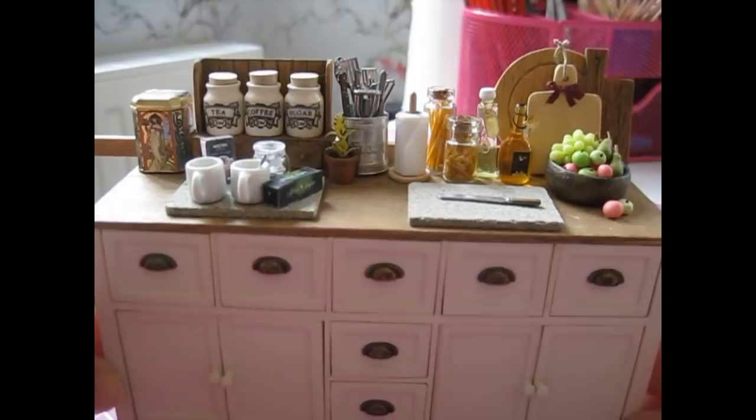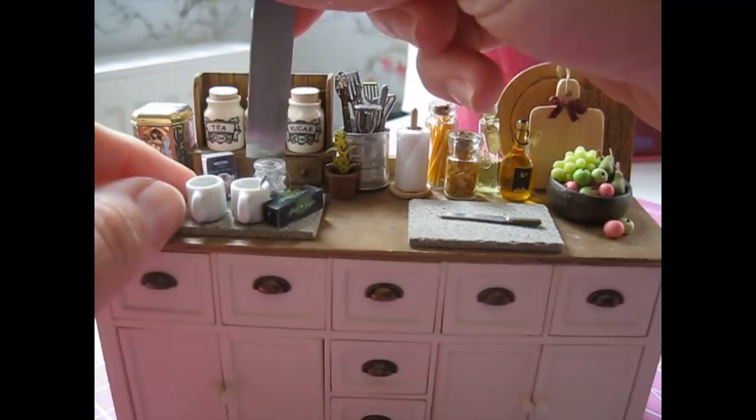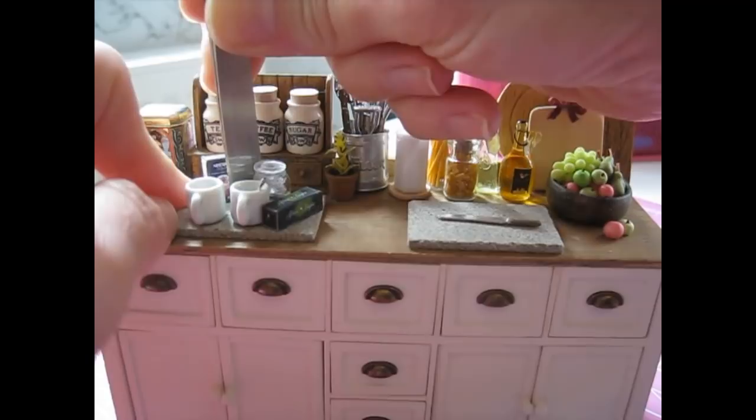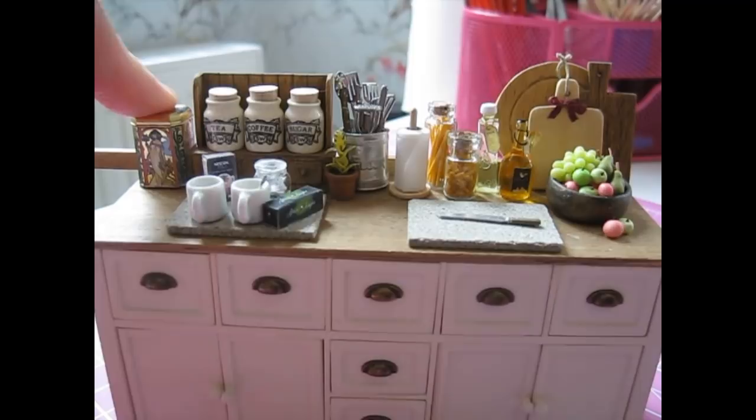Make sure that that's straight on there. Again, I'm just going to use those tweezers to give that a firm press. Always press on a solid area when you're doing that, so you're not going to squash or break anything. Did I glue that down? Yes, I did. Can't remember if I'd done that or not.